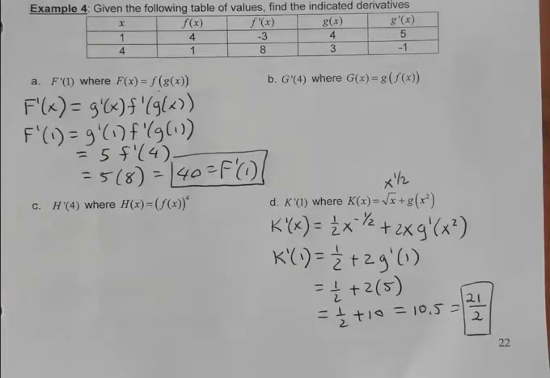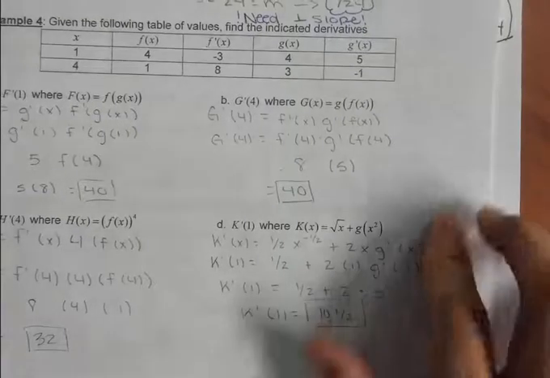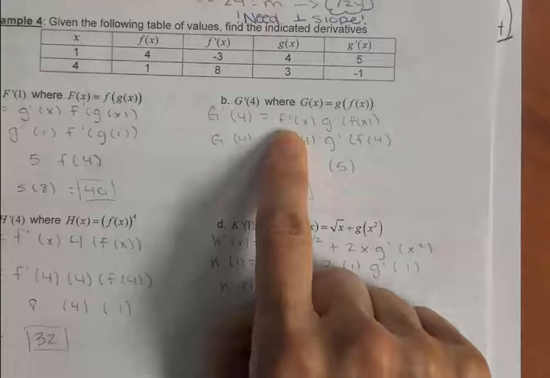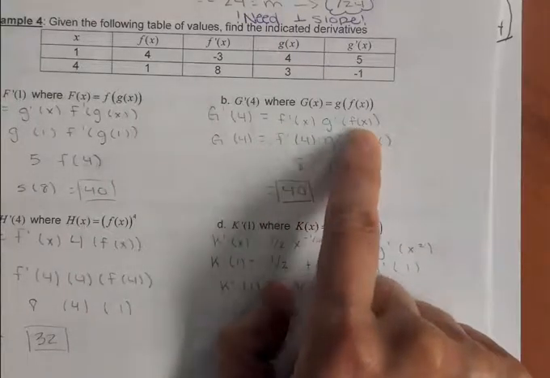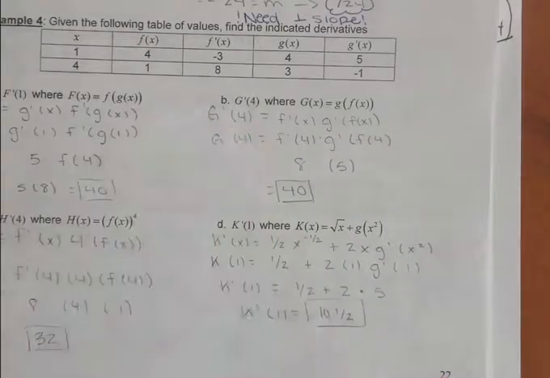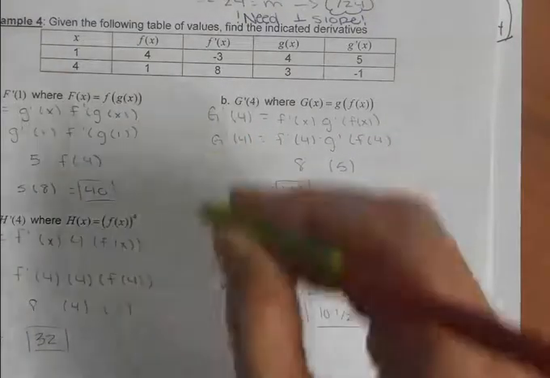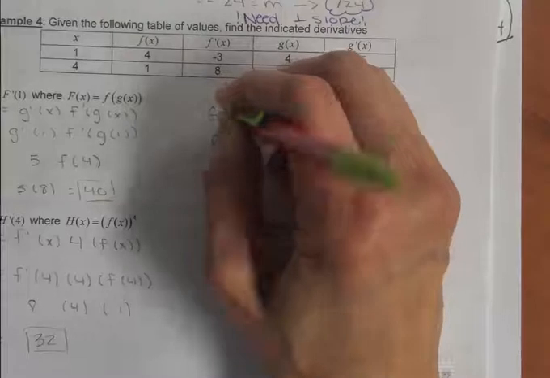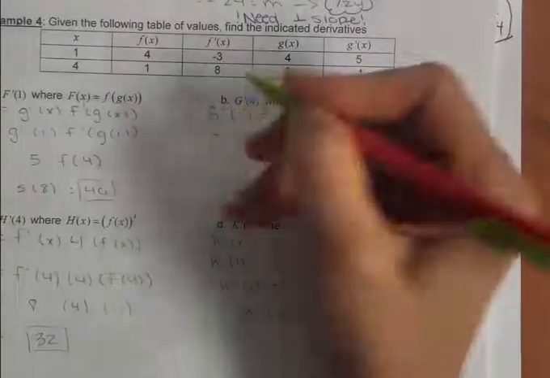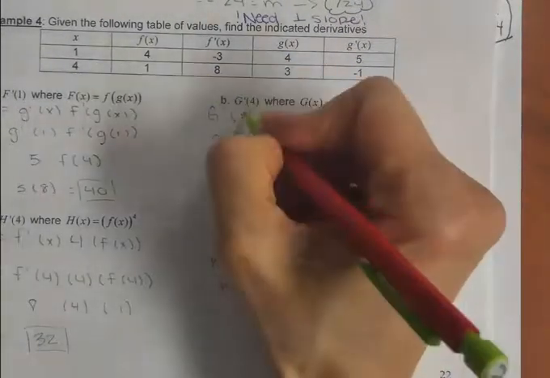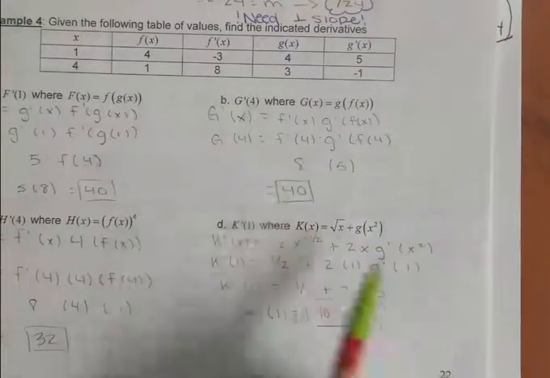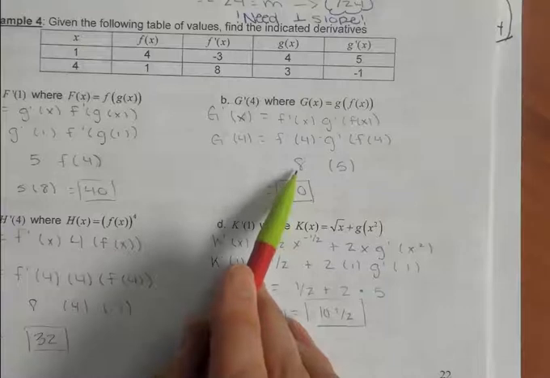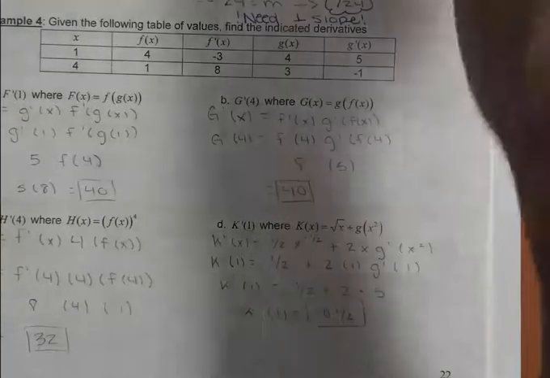Okay, all right. So let's look at B, and here's the work for B. So you're taking the derivative of the inner, which is f prime of x, derivative of the outer, which is g prime of f of x. Make sure you have this line, except I'm just going to change one thing on here. Just make it an x. So you want to find the general derivative first, and then you plug in 4. Yep, that's good. And so then you read it off the chart, and then you get 40 as the answer. All right, good job on that one.